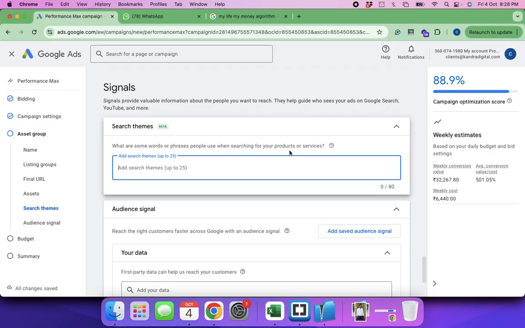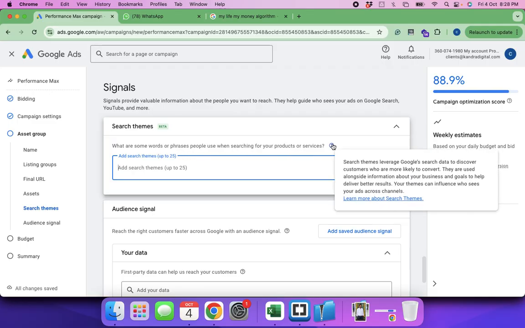What are some words or phrases people use when searching for your product or service? Search themes leverage Google search data to discover customers who are more likely to convert. They are used alongside information about your business and goals to help deliver the best results. Your themes can influence who sees your ads across channels. So now Google clearly told the objective of this.